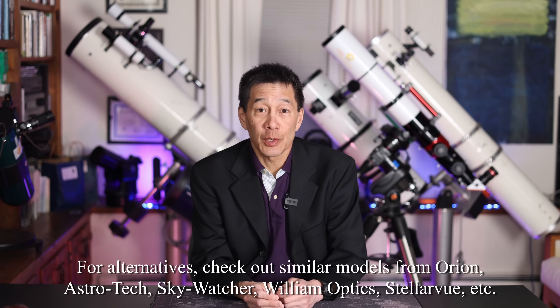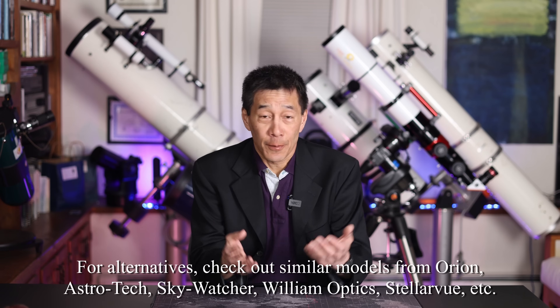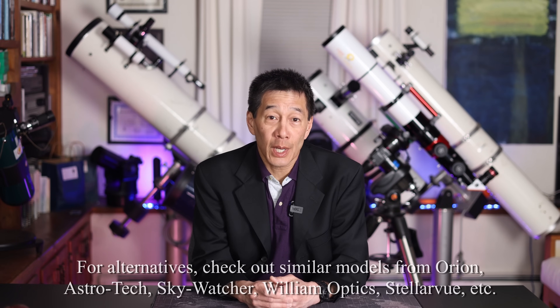You're never going to cover all your bases unless you have a good refractor, and I'm going to choose an Explore Scientific ED-102 — fantastic value on a 4-inch class APO. There are a lot of choices out there, but I like the Explore Scientific, and you don't need to buy a mount for it because we already have the C-GEM II under the C9¼ and can swap out. If you want to do astrophotography, the refractor is there for deep sky and the Schmidt-Cassegrain for webcam lunar/planetary imaging.